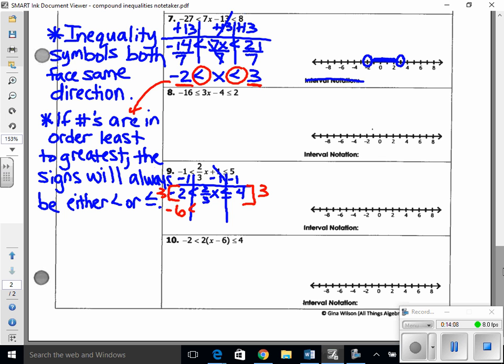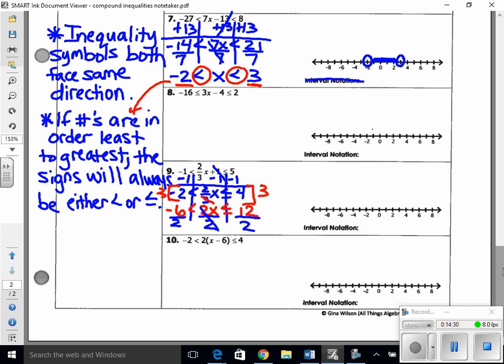I still have a less than sign. The 3 takes the 3 off the bottom of the fraction, so I now have 2x, and then bring down less than or equal to, and 4 times 3 is 12. So those of you who don't like fractions, you now have a safer way to get to the answer. Right? And then because the x still has a 2 connected to it, I'm going to divide everything by 2. I do not need to flip anything.